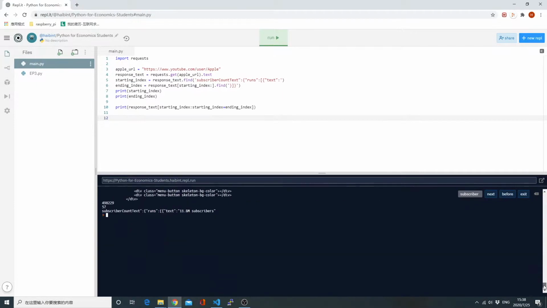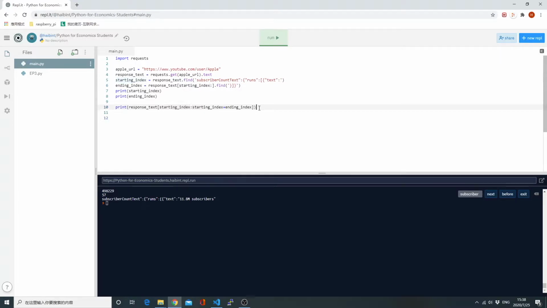As you can see, we now get what we want. We have our information extracted from the very long piece of text, and that's about it for today's episode. In the next episode, we will be doing this with a new type of concept called a loop. What we will achieve is to allow us to not only look at the subscriber count for Apple or any single company, but rather do that for multiple companies, and do it much faster than our manual operation can.